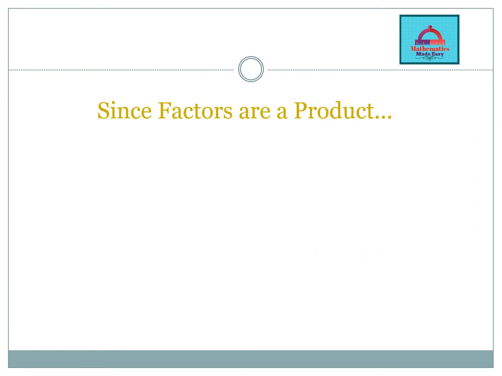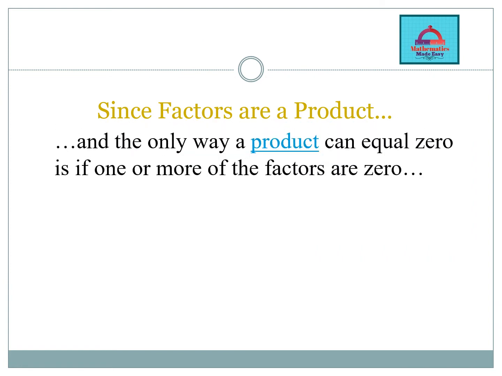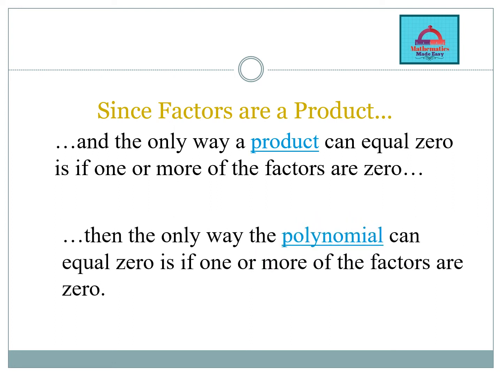And I hope that you know that when we have to find the roots of a polynomial, we can use the factors. The way to do that is, for each factor that is there in the factorization, you put that equal to 0, and what you get are the roots or the solution of the polynomial. So the only way that the polynomial can be equal to 0 is if one or more of the factors are equal to 0. So that's what we are going to be using while we factor and find the roots and zeros of a polynomial.